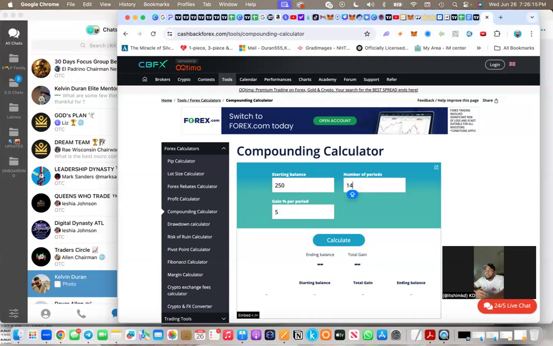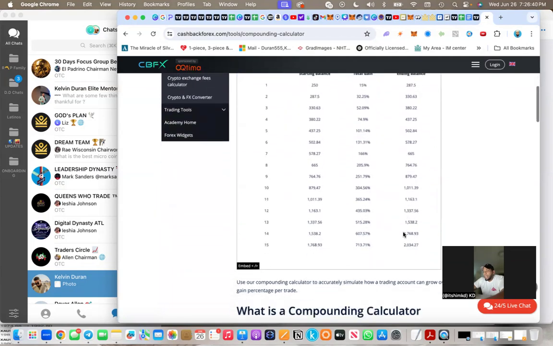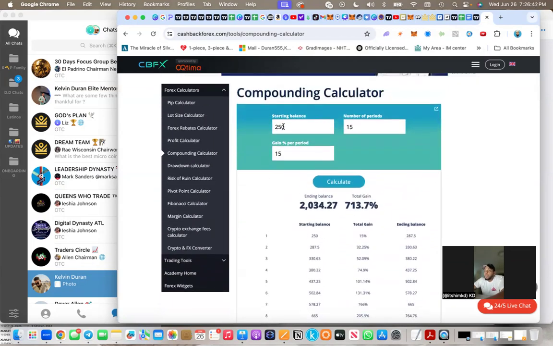You do Monday through Friday, that's 5 days. That's a week. Your second week is going to be 10 days. Your third week is the week that you pay yourself, so do 15 days. In the gain period that you want to gain from your account, that could be 5 to 10%. Let's say you want to gain 15% account growth, which is 250. Guess what, guys? You press that calculator. In the next 15 days from $250, you'd be making about $37 a day.